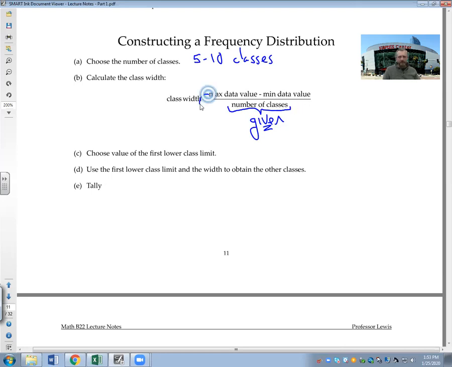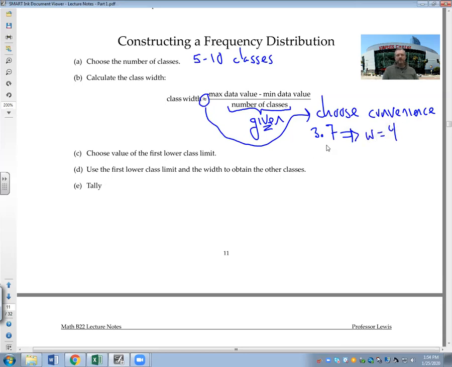Also, that is not an equal sign, folks. That means approximately equal, and really what this tells us is that we can choose conveniently. Choose convenience. So if I have a class width that comes out to 3.7 when I compute it using the formula, I'm going to call that 4. Why is that? Well, frankly, I would rather count by 4s than 3.7s.